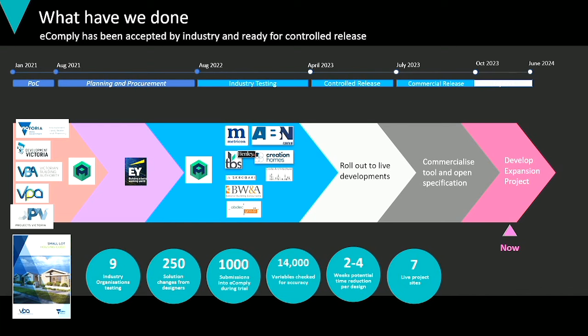And then we're probably at the pink stage at the end there, as you can see, and we're looking at now what does Horizon 2 look like. The product is out, it's been managed by Archistar, but we're looking at the next phase and saying, okay, if this works in the planning process, what's the next thing that we need to focus on? And there's a couple of projects that we're circling at the moment. I think one of the things I like to point out here is this number.